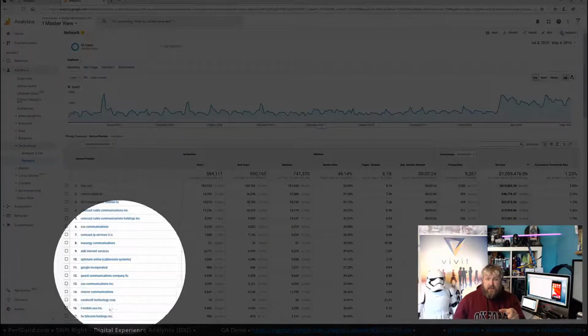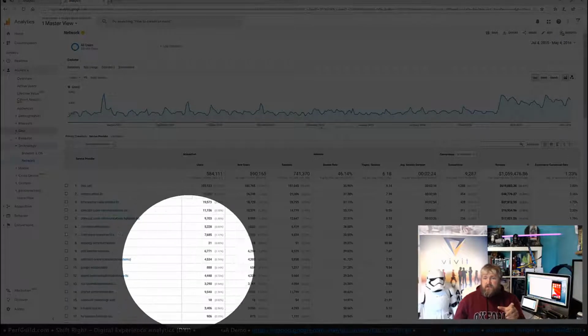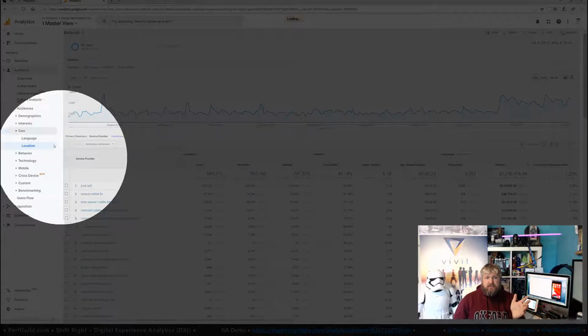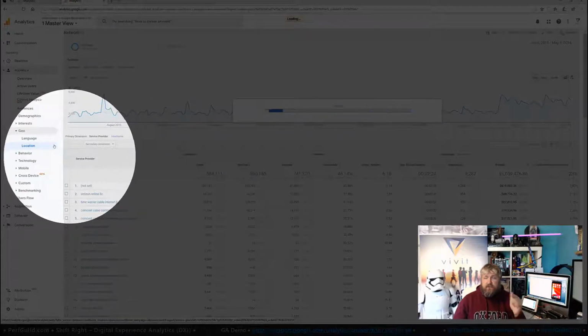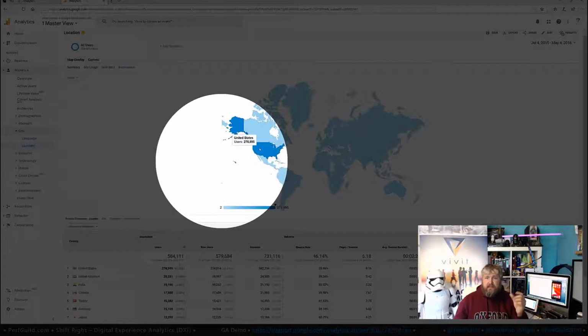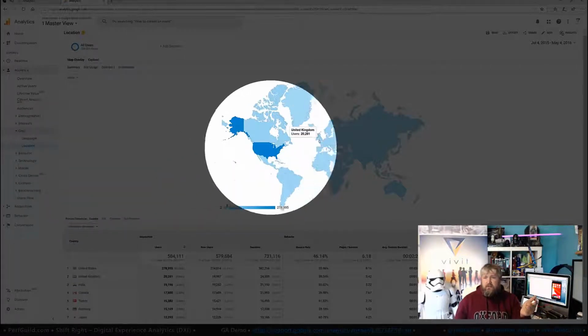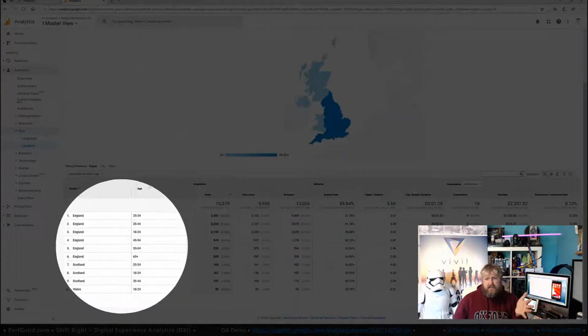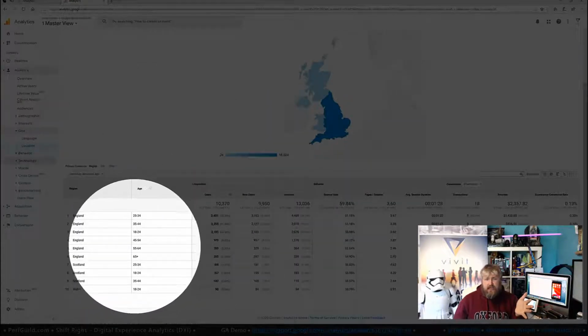Secondly, I can look at network. Network's important because also if you're getting high bounce rate, it could be a problem with some kind of network. Another item which is really important, of course, is location. So this is where your network virtualization capability comes in. Of course, lots of people in the US, but I'm going to have a quick look in the UK. So the UK, I can even do secondary dimensions such as age.